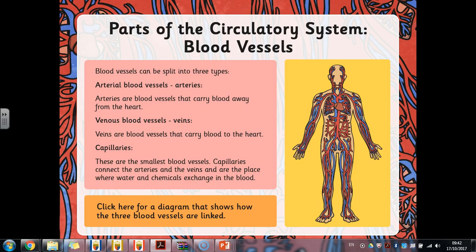Large collecting blood vessels. Examples of these types of veins include the jugular and renal vein. The jugular veins bring deoxygenated blood from the head back to the heart. The renal veins carry out a similar function for the kidneys. Capillaries. These are the smallest blood vessels in the body, and it is here that the exchange between water, nutrients, oxygen, and carbon dioxide takes place.